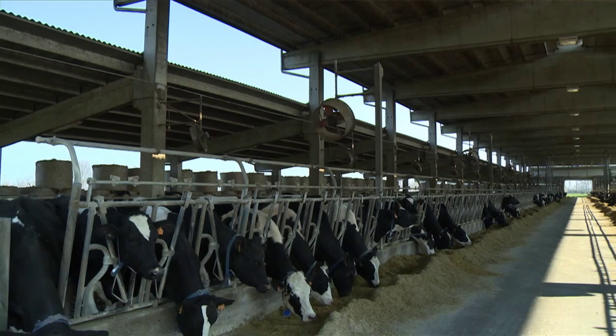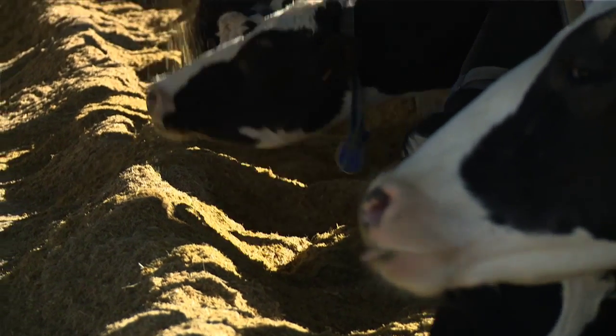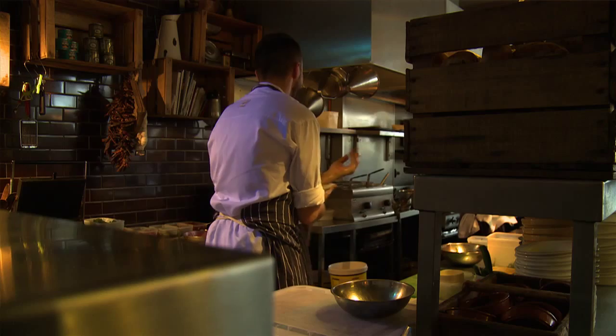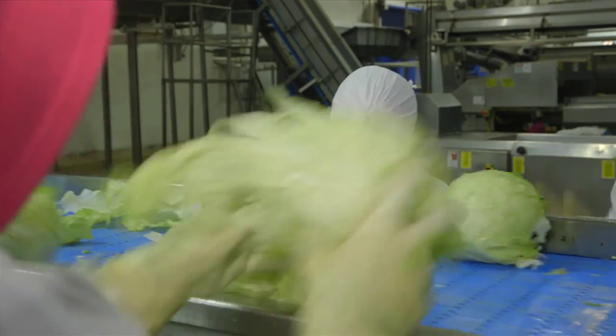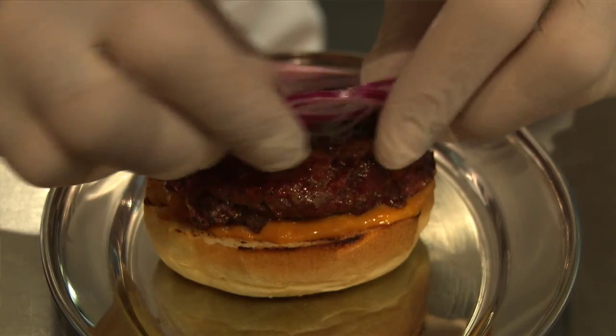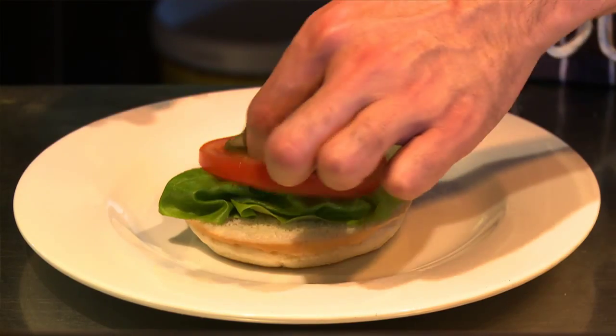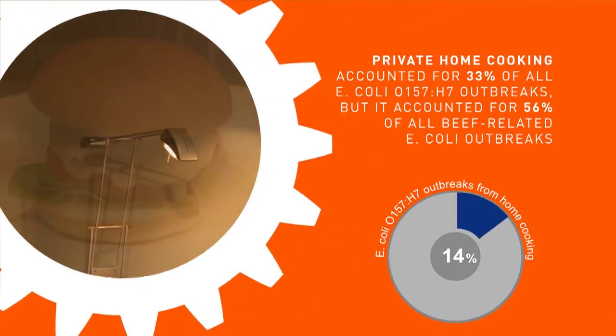For everyone involved in the food chain, there is an international framework of legislation that provides the foundation of what happens. The risk factors need to be well understood and managed. So we're looking at animal health, personal hygiene, and factory hygiene. All of these risks need to be considered in an appropriate manner for each ingredient, so that when you put your hamburger together in whatever market it may be, it will be safe.